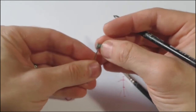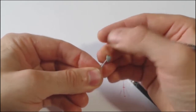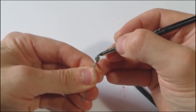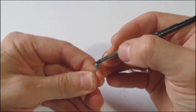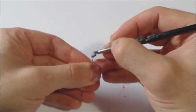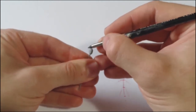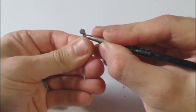This is really tricky, working around a camera. Oh well, we'll see how it goes. I'm trying to get a nice symmetrical oval shape like we've got here. Well, obviously that's not that symmetrical, but faces are pretty symmetrical, so you do want to try and get that as much as possible. And then I'm just going to square off the chin a little bit.